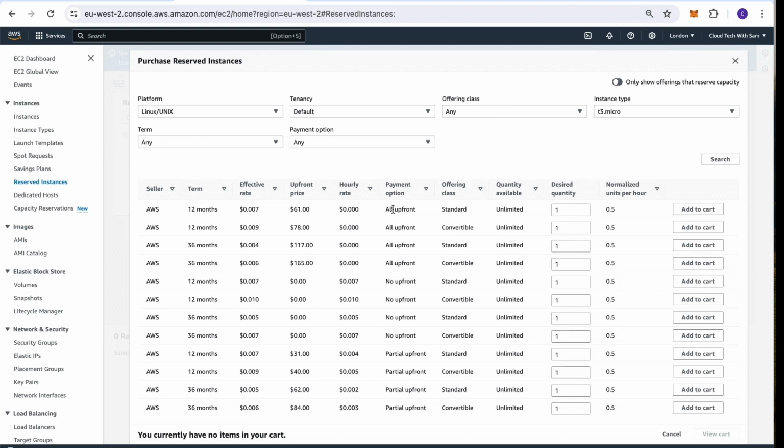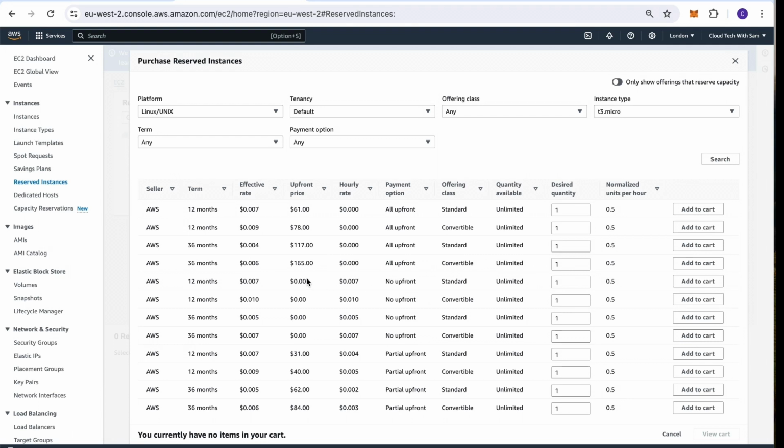This is upfront payment, meaning that you are paying all at a go, one bullet payment. So this is 12 months, 36 months. You see that the convertible is slightly more expensive than the standard.